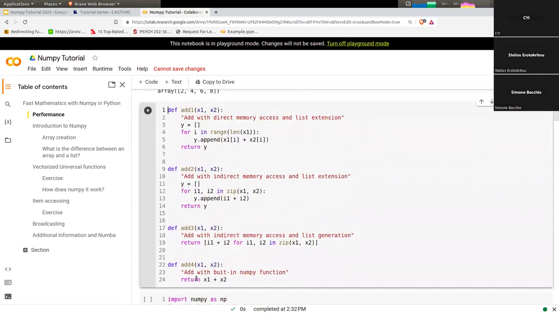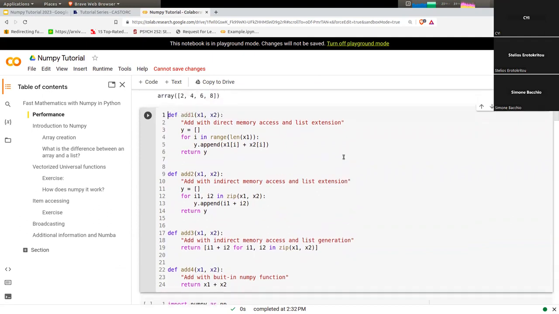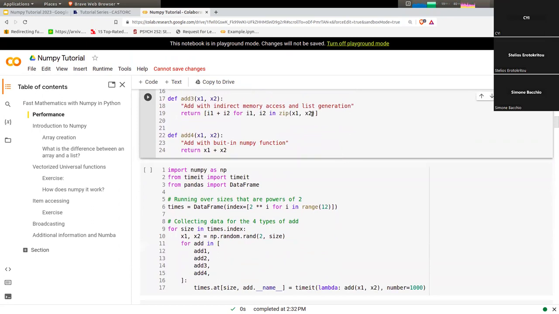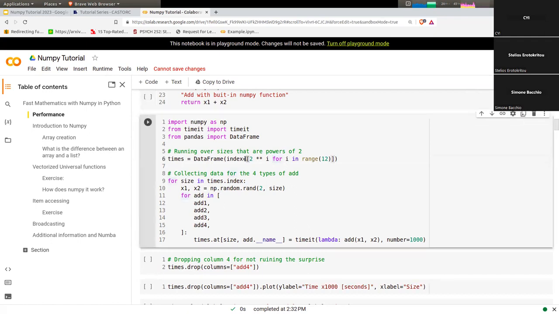Okay, so here we have these four functions, and let's have a look now at how they perform. How do you usually measure the performance of a code? If you want to check how fast it goes, how do you do it? You put a timer, okay? That's what is very normal. You put a timer and you want to time how long it takes to run. A way to do this in Python is the following. Here I don't want to go over this code. It's a bit of a shortcut to get this timing.